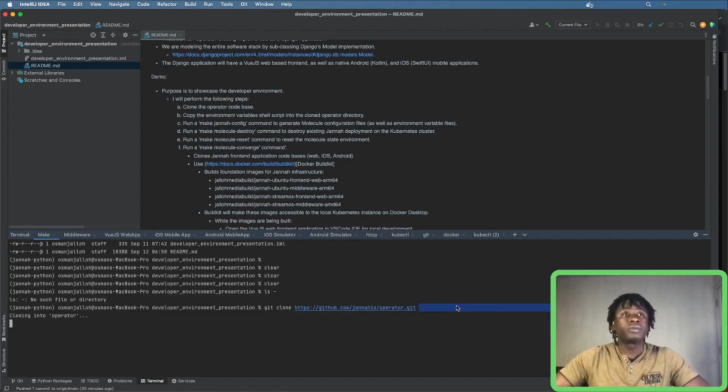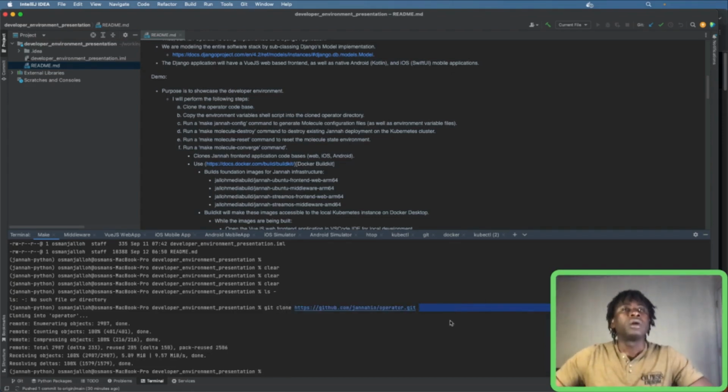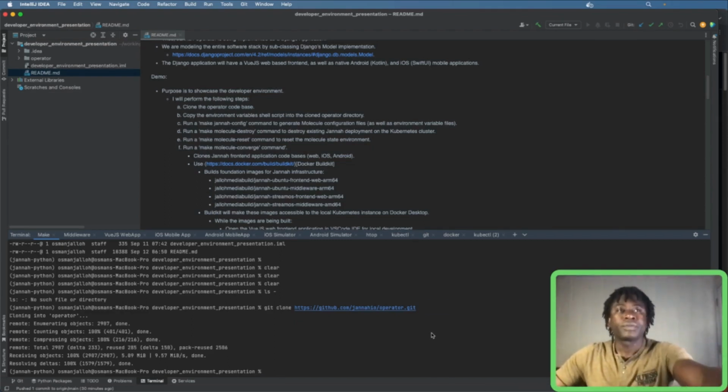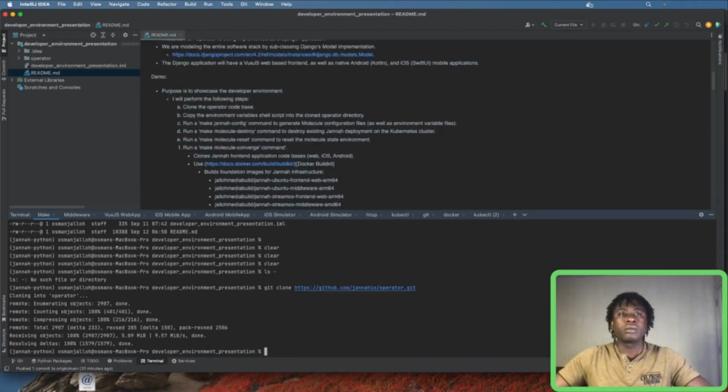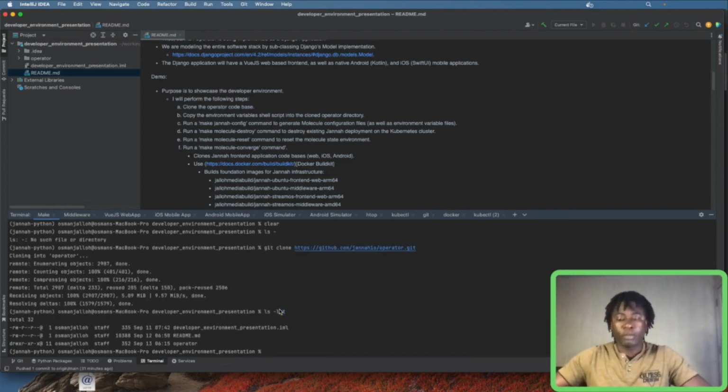Git clone. Okay. Let me move this up a little bit so I can see it. So you can see now the operator is sitting here locally. We just cloned it. Okay. So I'm going to go into the operator code base.